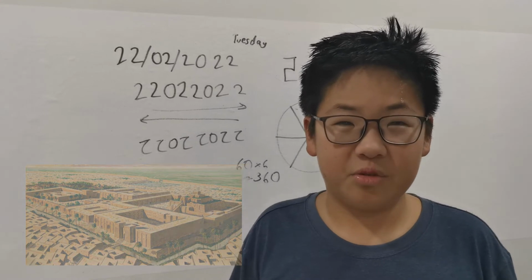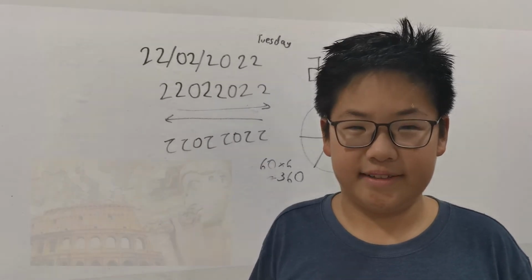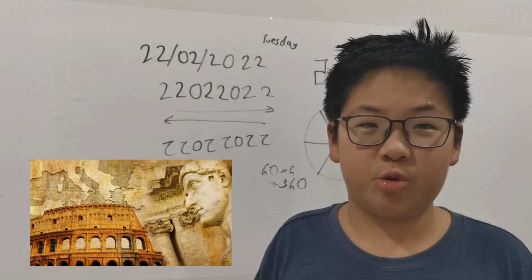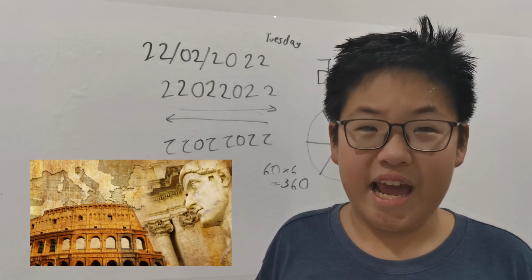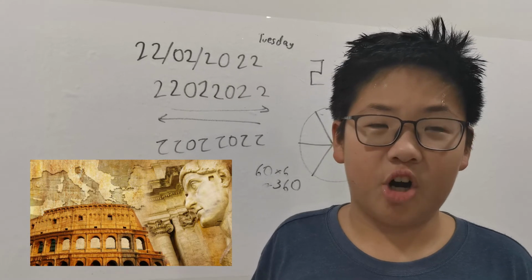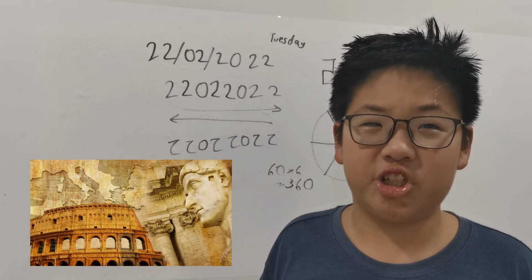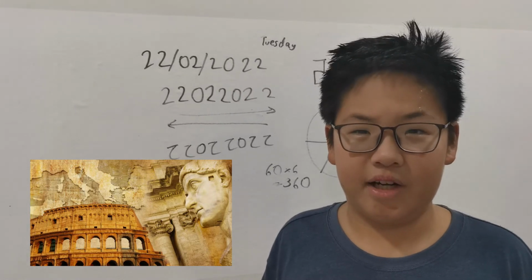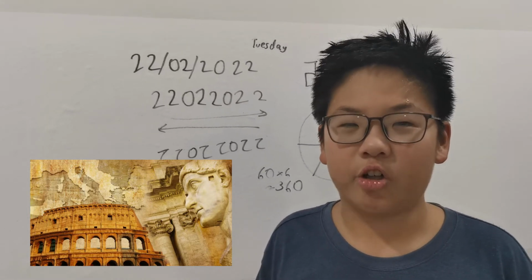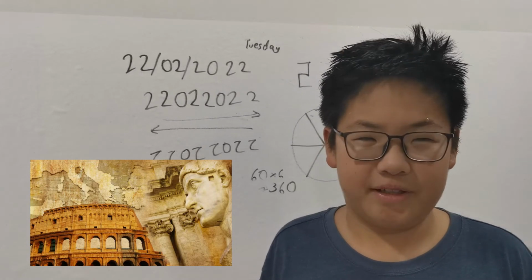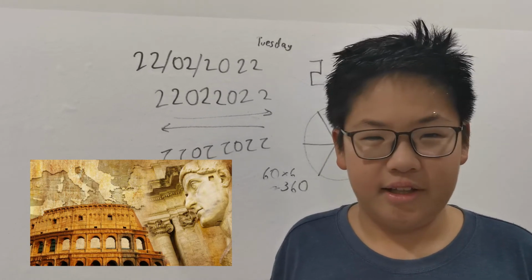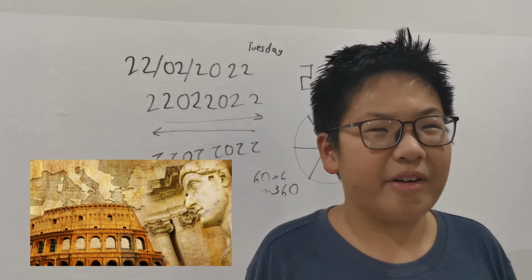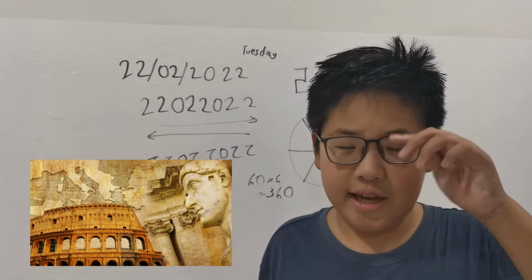Now let's travel back to the Romans. The Romans used a calendar which had 304 days and 10 months. They are called March, April, May, June, Quintilis, Sextilis, September, October, November, December. Now, usually when you think of October, you think of octopus or octagon. And October was the 8th month in the old system. But how about the new system? It is now the 10th month.